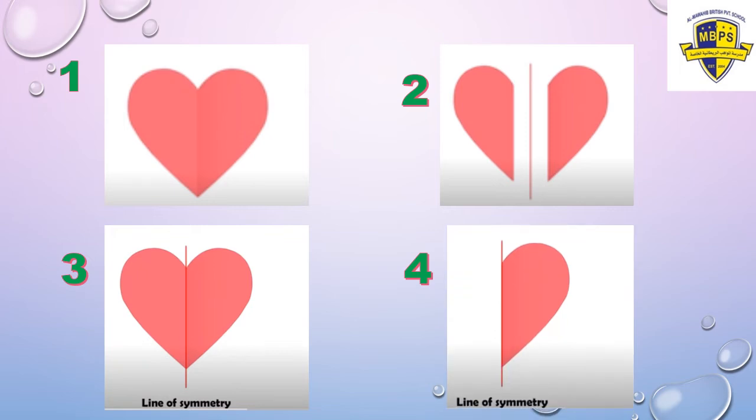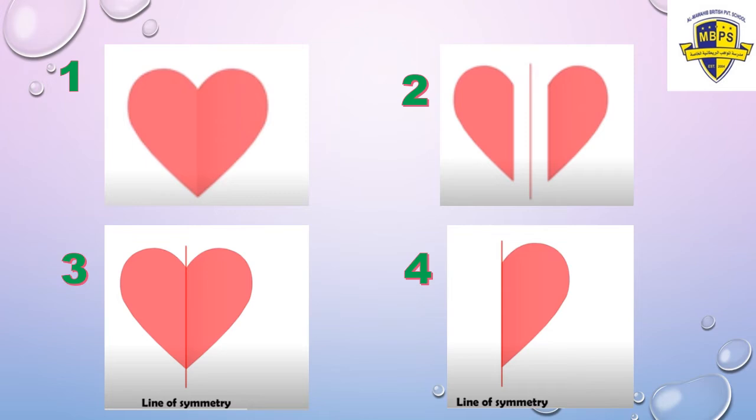Now students, on this slide we can see that we have a picture of a heart, and we need to draw a line of symmetry. Can you help me to draw a line of symmetry, children, on this heart? How are we going to do it? Now, if I fold the heart from down, the down part to the top part, will I get a line of symmetry? No, it's not going to be the same on both the sides, right? So how am I going to draw now?